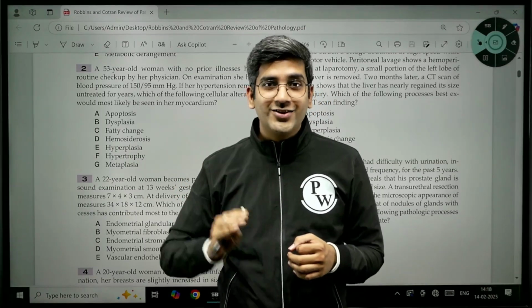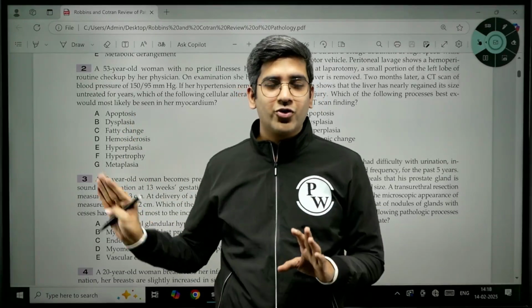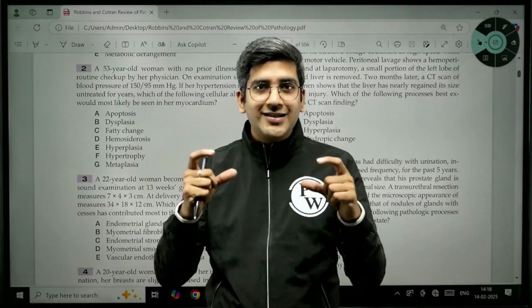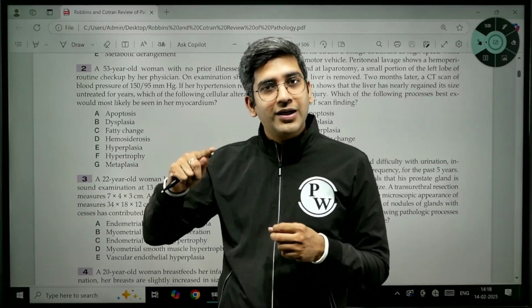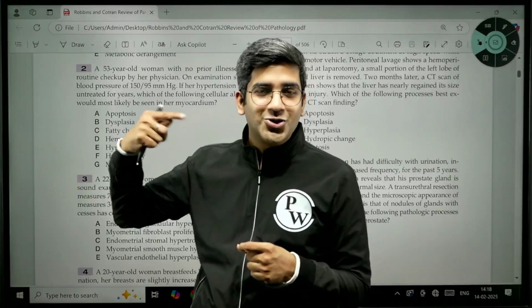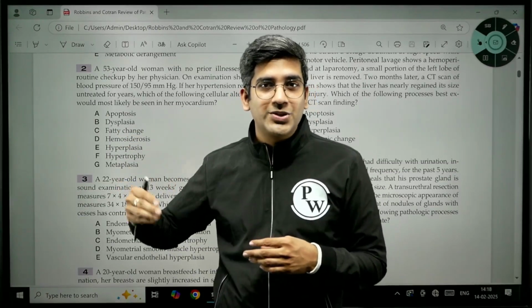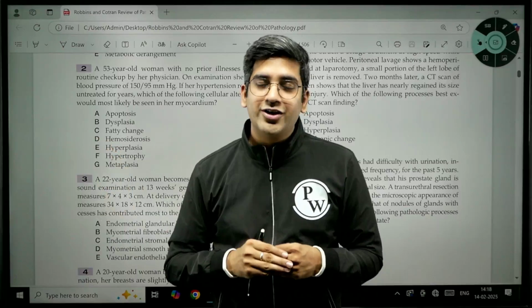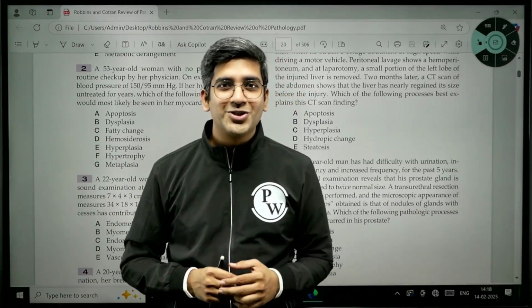I'm going to start a series where I'll discuss a few questions from Robbins, based on the Robbins review book. Let's understand the question, solve the question, go with the MCQ. So two things are solved. One, it will definitely reignite all the lost spirits and lost concepts in general pathology. Second, you'll have the ability to solve scenario-based questions, and whether it's a NEET or NEXT exam or INICET exam, you'll definitely clear that, right? If you're ready for the game, as usual, put on a big smile and let's start.